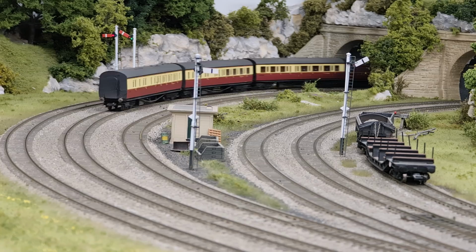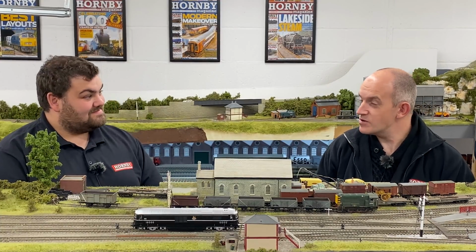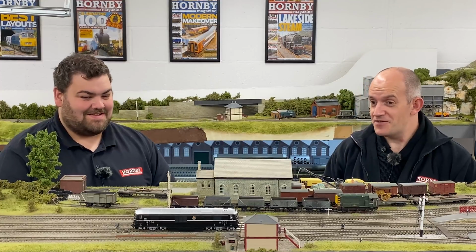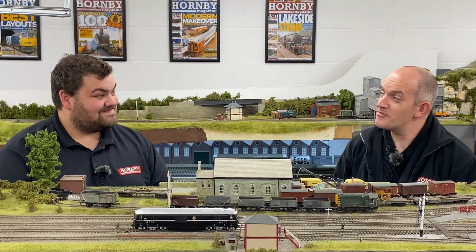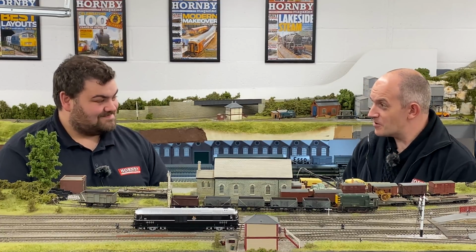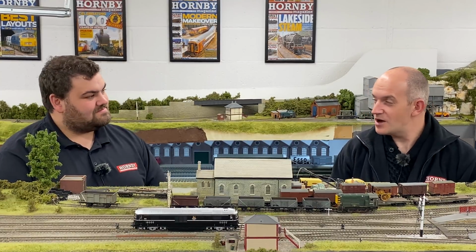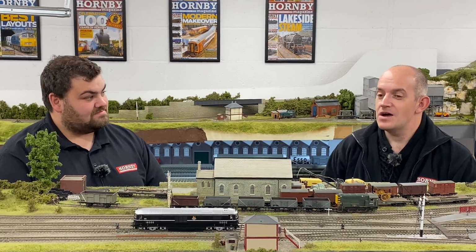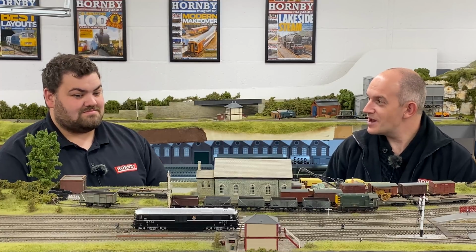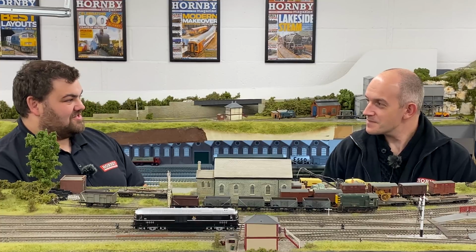And then I suppose the other good news of this, certainly for me anyway, is the third of the early gas turbines is being made as well by Rails of Sheffield. They're now doing the Metropolitan Vickers loco, which is 18100. So if you're a gas turbine nut, and I'll hold my hand up to that, you can now collect all four gas turbines that ever ran on the British Railways network. We have GT3 from KR Models, which is 1961, I think. We've now got 18000, which is the first one from 1949 when that arrived in the UK. We've got 18100 coming, hopefully, I think next year maybe. And there's also the new batch of the Rapido gas turbine APTs coming as well. So the full suite of gas turbine locos. It's quite incredible what 24 months does. Yes.